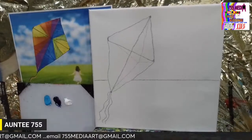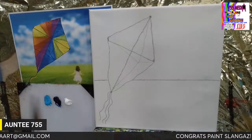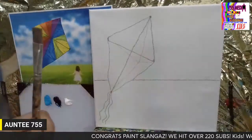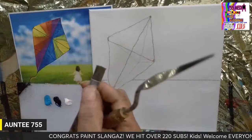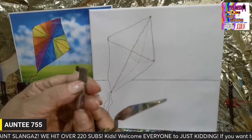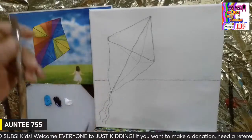And if you have a palette knife, get your palette knife out. If you do not, you can use your brush. But just be careful. Don't get all that paint down in your ferrule. The ferrule of the brush is right here. This metal piece, or it could be a plastic piece. Don't let your paint go down in there. Do it on the tip of your brush, okay? I'll show you how with a brush.